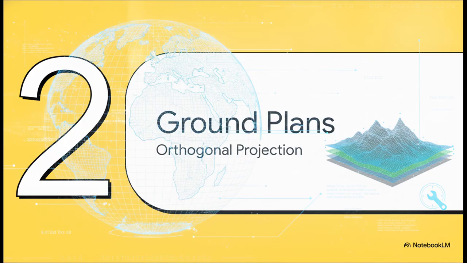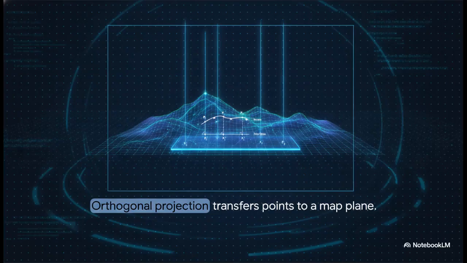Moving on to Section 2, ground plans and situation, specifically focusing on orthogonal projection. To render a 2D footprint, which cartographers refer to as the situation, we use something called orthogonal projection. Imagine taking points scattered across a bumpy terrain and projecting them straight down at perfect right angles onto a completely flat map plane below. The crucial thing to understand here is that this mathematical projection ensures that horizontal distances between points keep a constant scale on the map. This is absolutely vital for accurate measurement, so you know exactly how far you're actually going to have to walk.